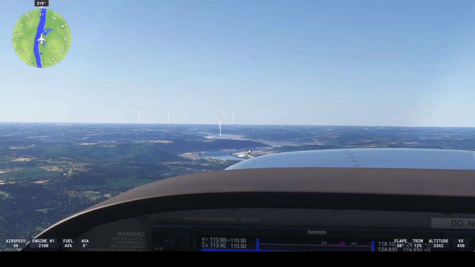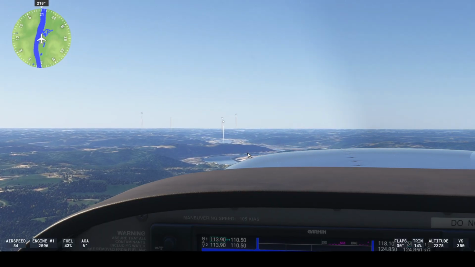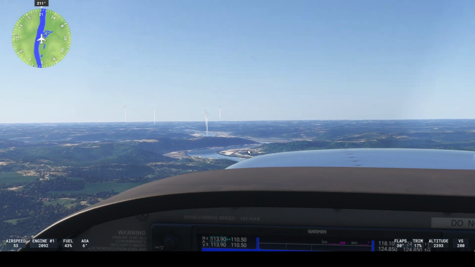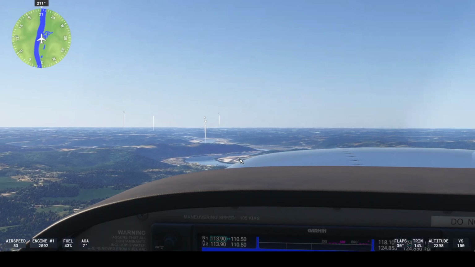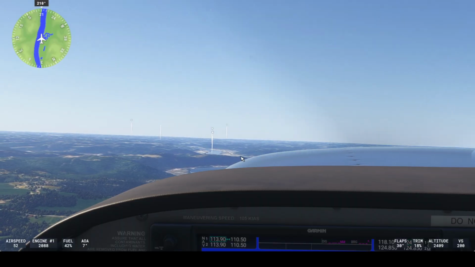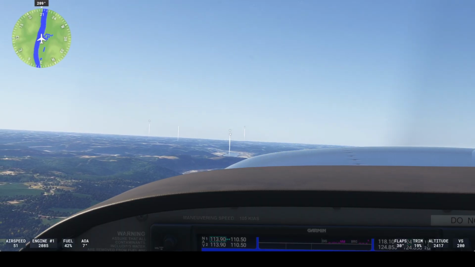Reducing power slightly. I'm just going to stay straight and level. I'm at 2380 something. Doing 52 knots. Well, I think we can go a little faster than that.